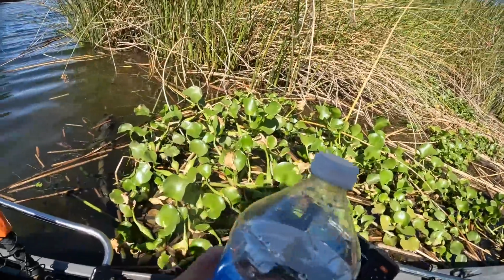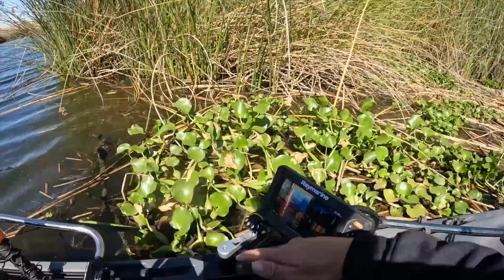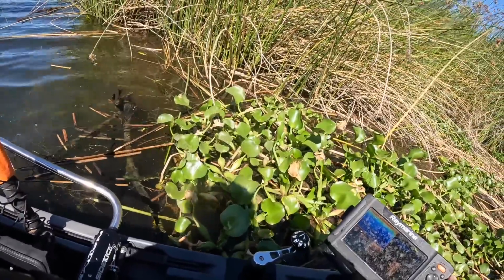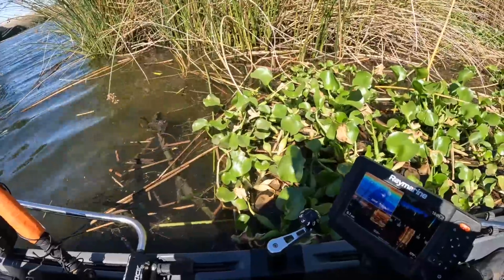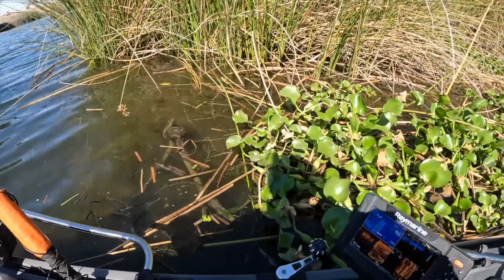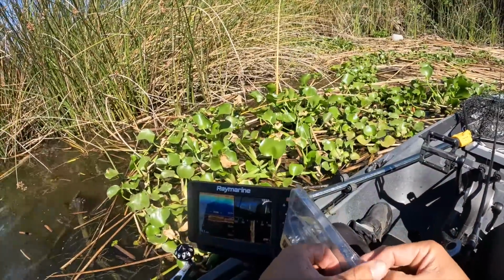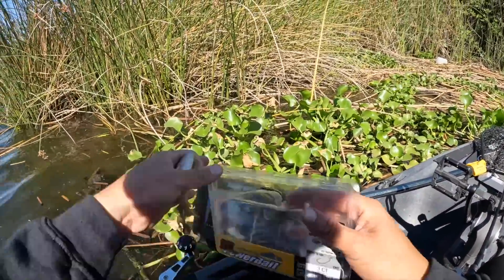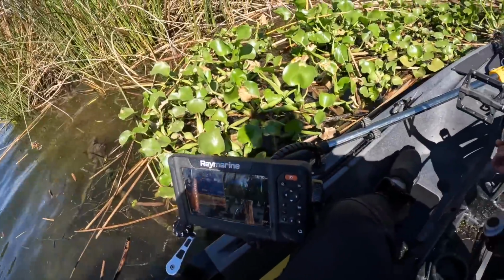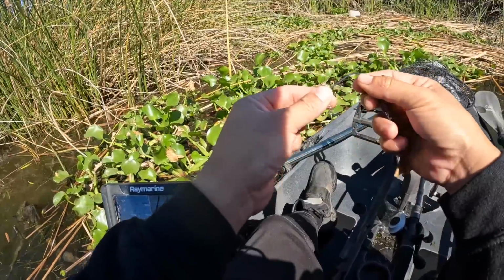Man, guys, it's been really tough today, but one bite, one fish changes everything. Makes the trip totally worth it and then some. Always great to get out here, no doubt, but I know some people say a bad day of fishing is better than a good day at work. I don't know. It seemed like it was a bad day of fishing so far, and obviously that changed right there. What a fish. The funny thing is, when that fish bit, it just nipped it. Didn't go crazy. And until it started digging, I thought that was like a 1-pounder. It's amazing how the biggest fish I've caught this year seem to have been the tiniest bites.